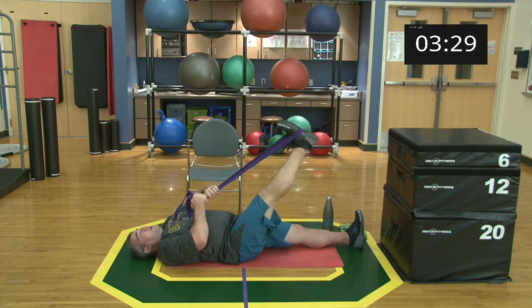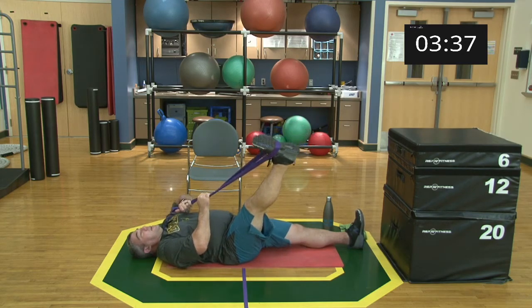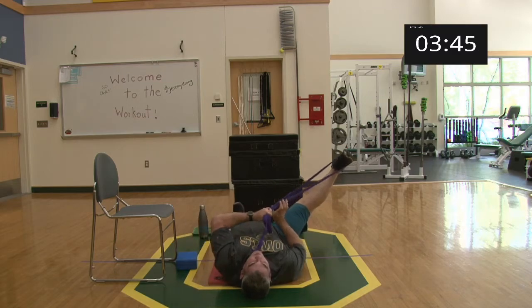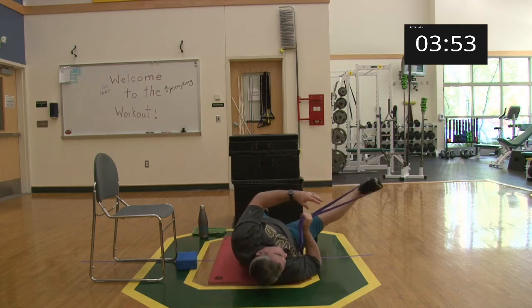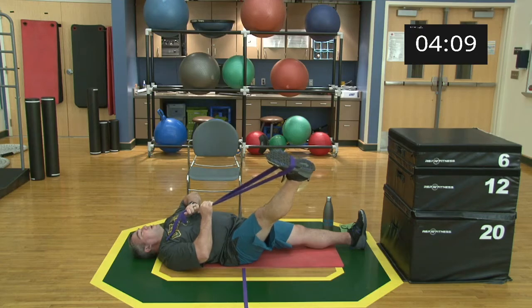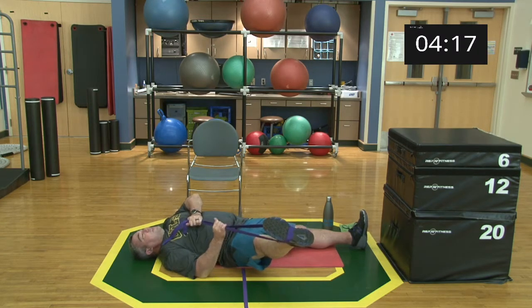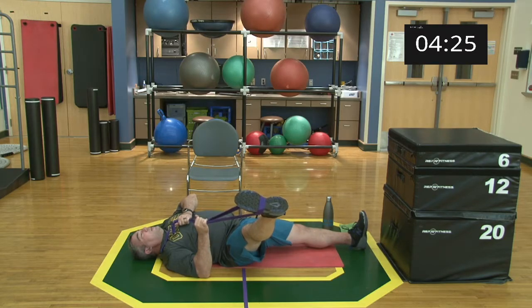From there we're going into abduction — the leg goes away from me, toward the camera — hitting the adductors and groin area. I'm supporting my leg to control the stretch. Make sure you're not rolling over and bringing your hips off the deck. Keep your hips nice and flat. You can reach with both arms, get a good deep stretch, hold for a couple seconds, bring it halfway up, relax, then go back down. You can either try to bring the foot closer to the ground, or come up a little and pull the toe toward your head.